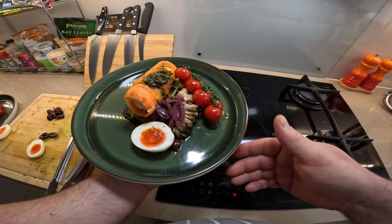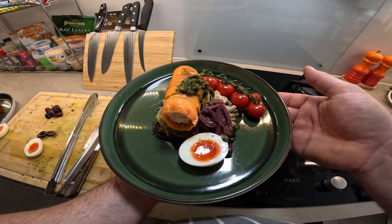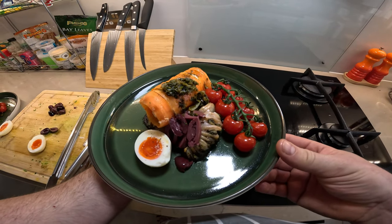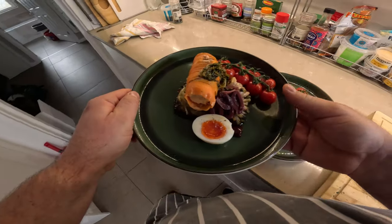Alright, so guys, this is my dish for today. It's been inspired by, rather than the original, but you have many videos of how to make the original dish. Anyway, I really hope you enjoyed this episode.